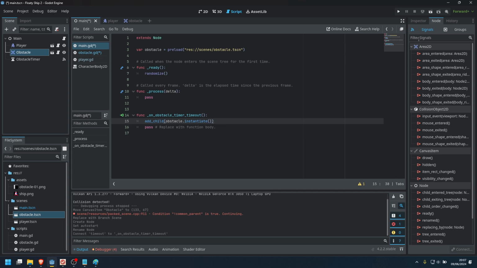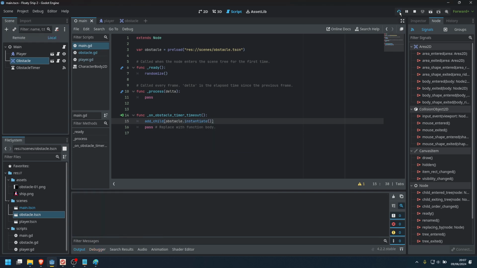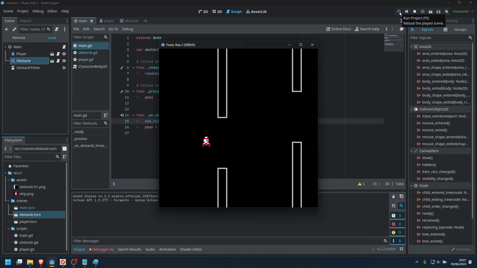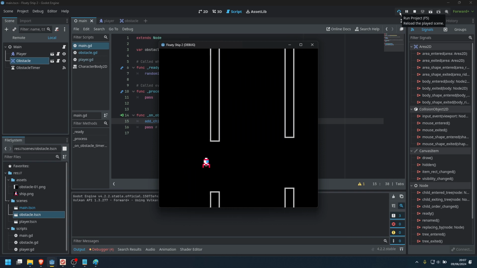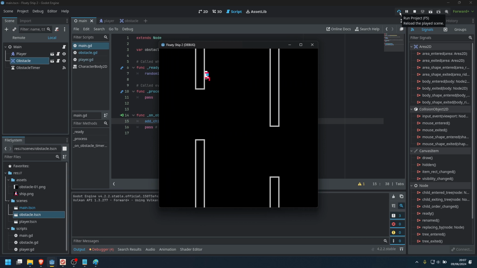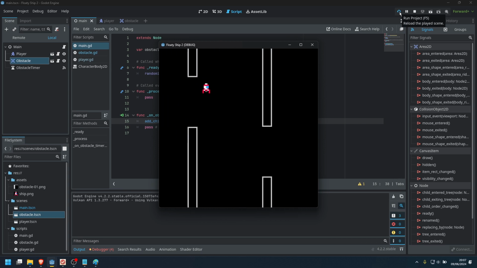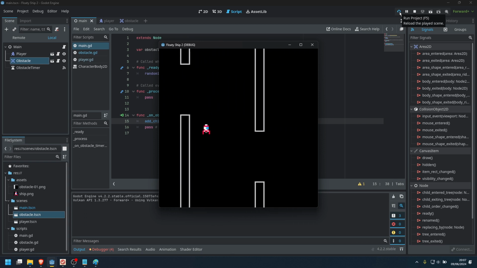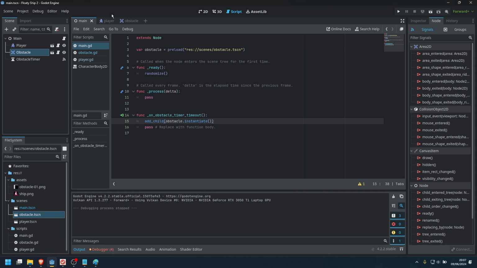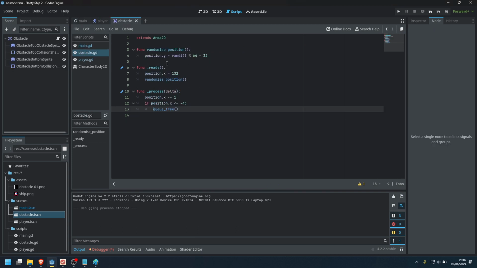Okay. Let's see if it works. Wow. It seems to work just fine. I mean, I think I removed the collision check. But just in case, let me just remake that very quickly.